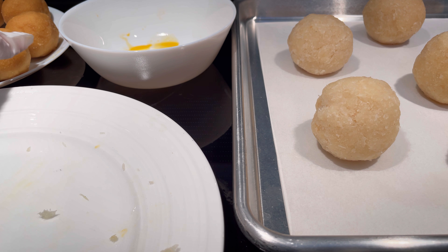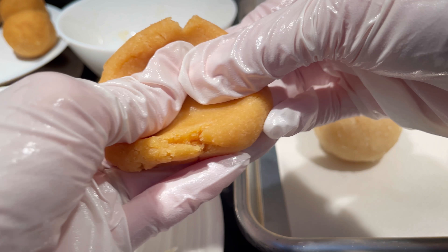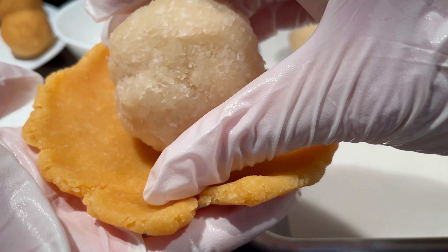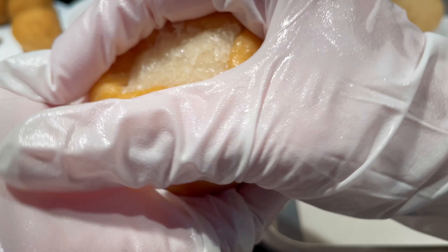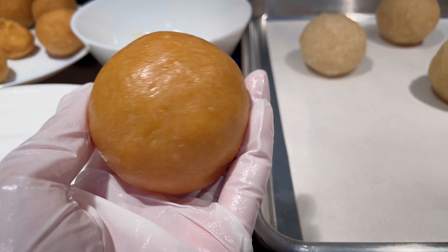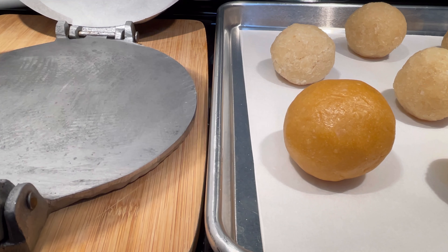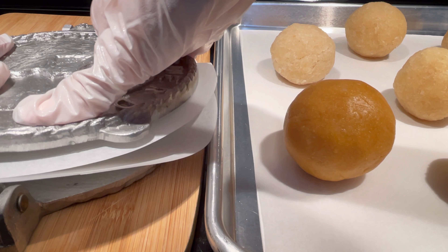After all eight egg yolks are covered with the coconut filling, it's time to cover it with the dough. You can flatten the dough balls by hand or roll it out between two parchment papers using a rolling pin. Cover the filling with dough and form a ball again. What I like to do is use my tortilla press to flatten out the dough — this process is a lot faster and makes the thickness very even. So if you have one, use it — it will definitely save you some time.